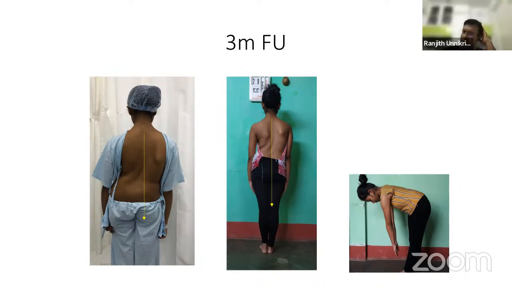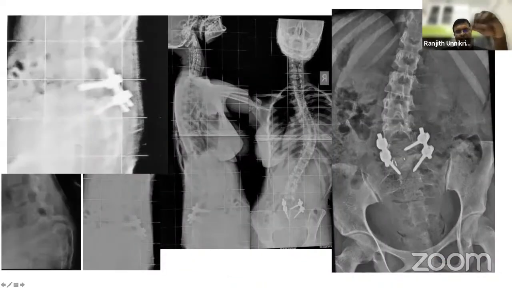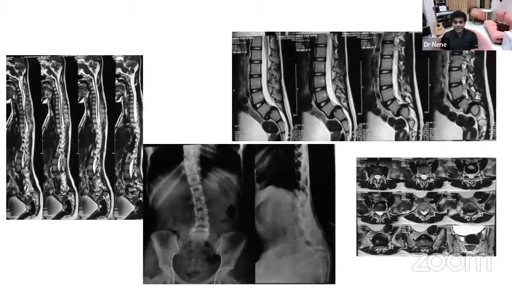But what you rightly mentioned: don't wait for them to correct in 3 months, 6 months. 2 years is the right time. Like you mentioned, it is words of wisdom. You have to wait at least 18 months to 2 years for them to align up. Once you keep them on follow-up, they will not line up the way you want. You'll not get a straight spine. She will balance out with a gentle curve higher up. That's it. And Agnivesh, one quick question on the standard question about reduction versus in situ.